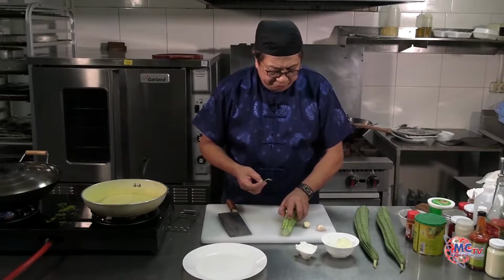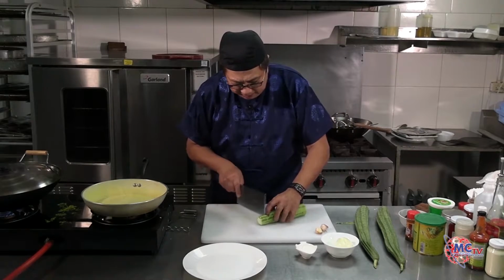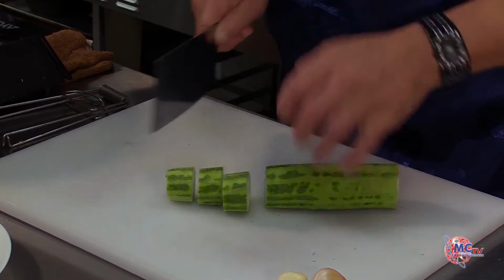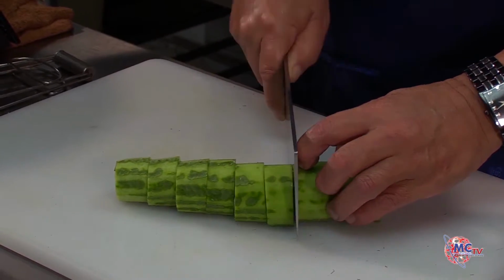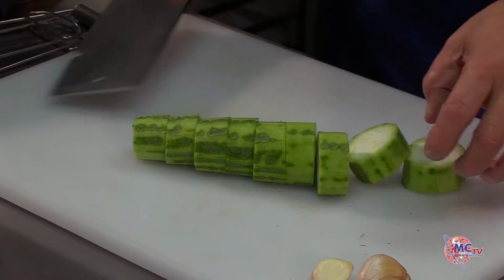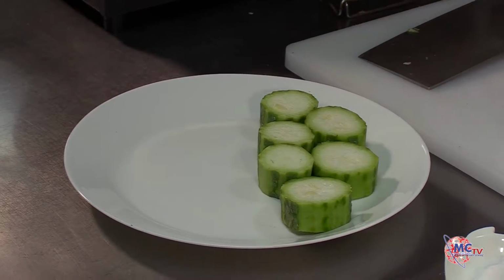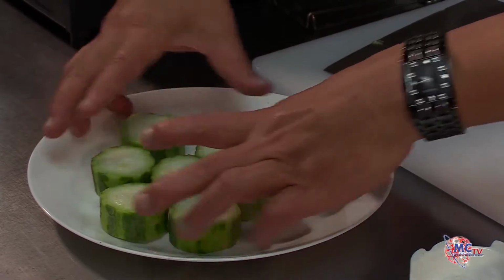Okay, so first we're gonna cut up the ridge gourd. I want that size, yeah. And it's very healthy. You know, we normally cook this jingi at home, very, very tender, or maybe overcooked. That's fine. That's easy to digest. It has a lot of fiber, a lot of minerals, potassium, you name it. This is a very wholesome food.